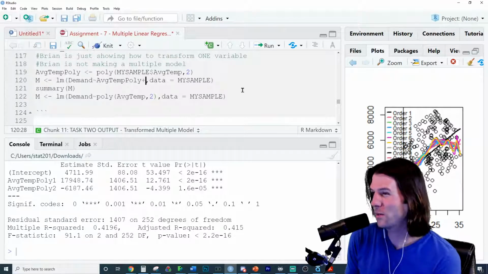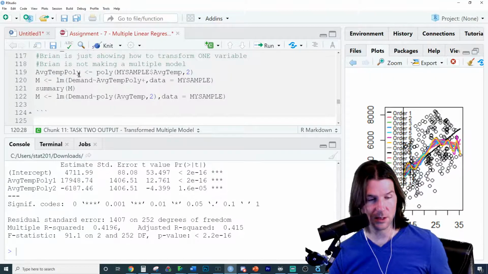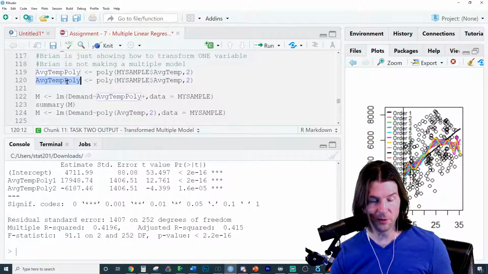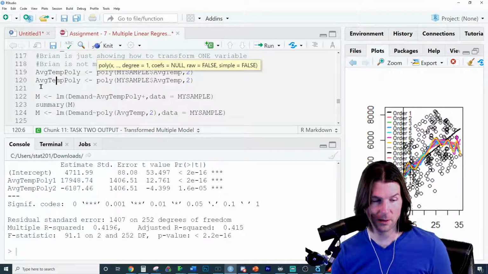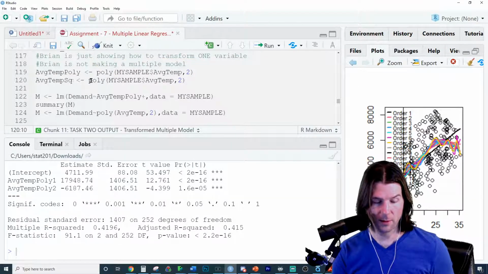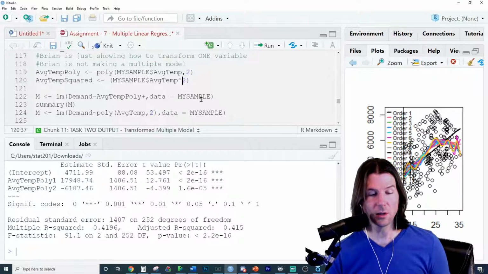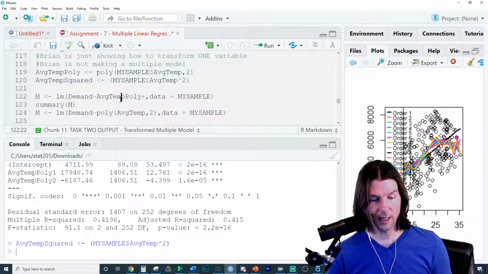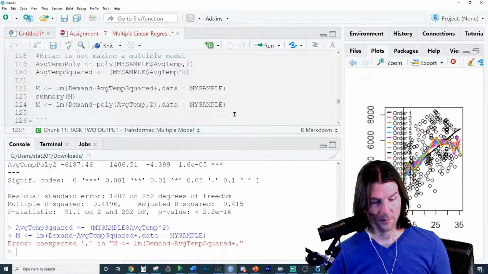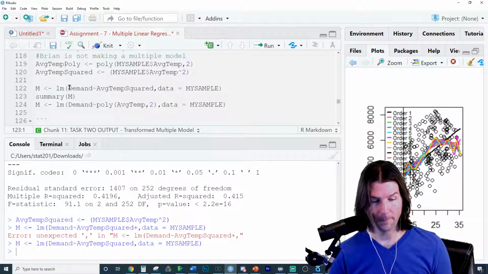So I'm also fine if you transform by doing a different thing right here. If you were to take your variable, I just want to see what people do. So let's go here, average temp squared. Someone could just take that. I would not suggest this way, but it's not the end of the world if you do this, and you would need to store it. Is it grabbing? Oh, it's looking at the global environment. So if it can't find it, what's it mad about? Unexpected, oh, because I got the plus. There we go.